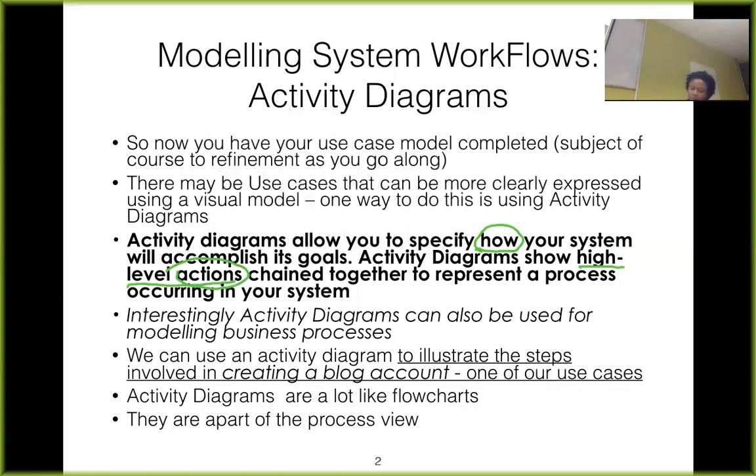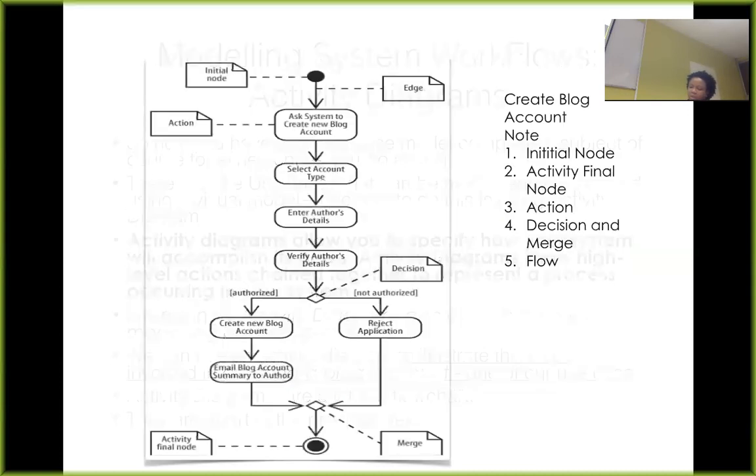So we're going to look at our use case that we had, create a new blog account. That's an example. Come on, why isn't this moving? Slow. All right, so this is an example. I'm going to give you a couple of minutes to look at it, and then we're going to talk about it. Not even a couple of minutes, 1 minute. We're just going to look at it and we'll talk about the different parts.